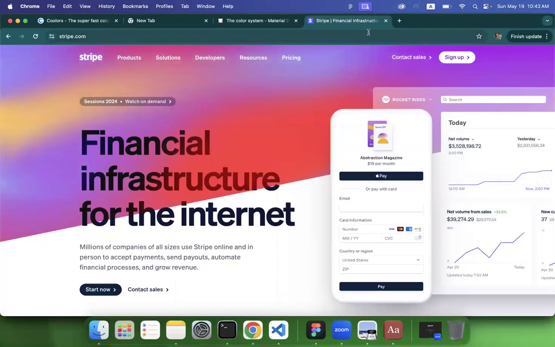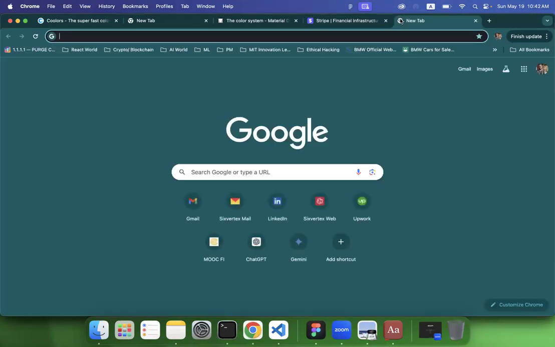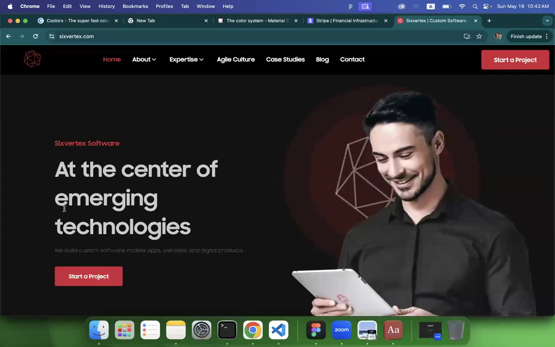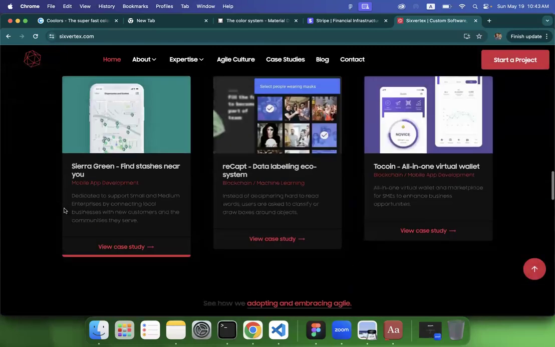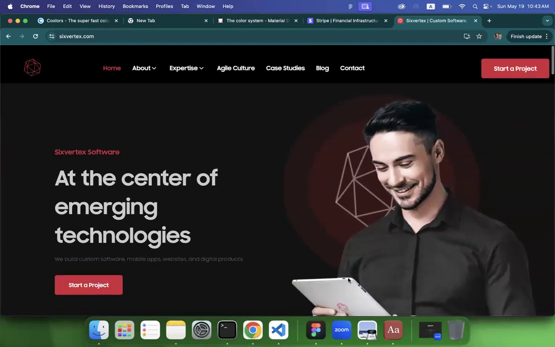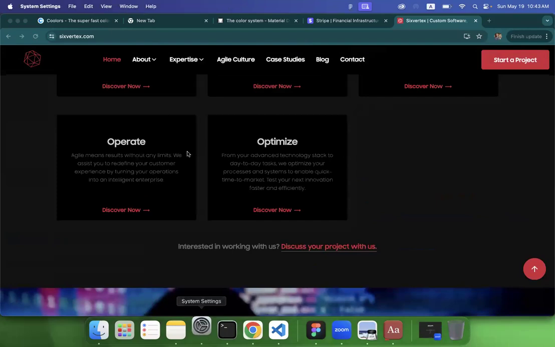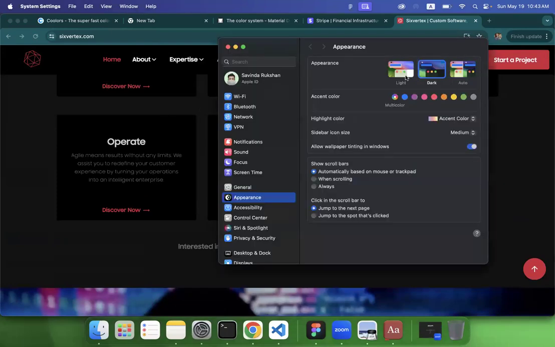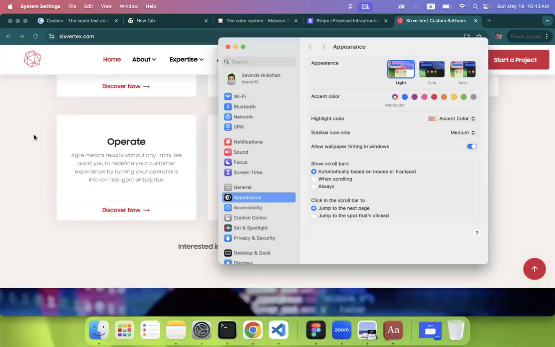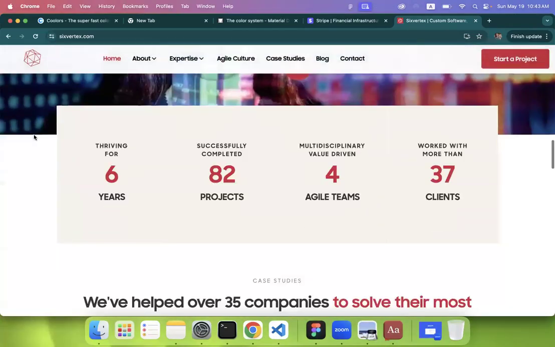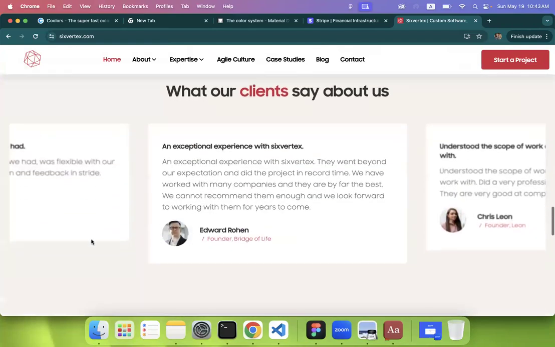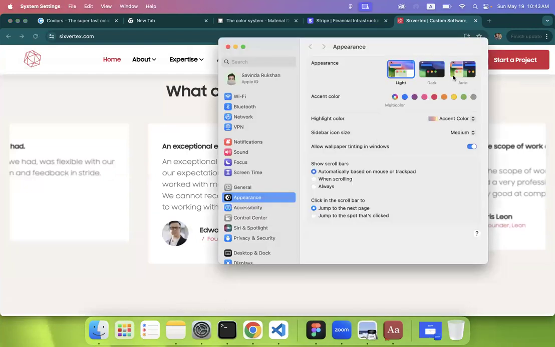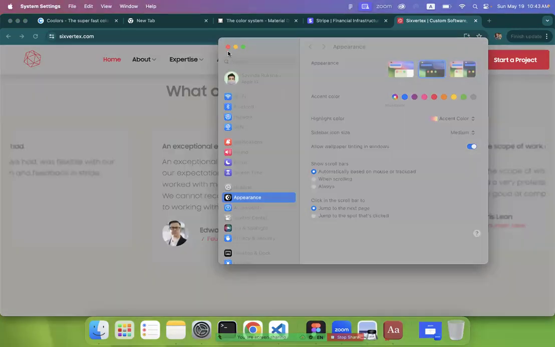So we can apply the same thing to websites that we are creating as well. So for an example, if I go to this website, it is dark theme optimized. So all the background and everything is in dark color. So if I change the system default dark color to light color, the website itself changes in the background as well. So you can write media queries when you are developing a website to make sure that it is changing color according to the user's preferred color scheme, dark or light.